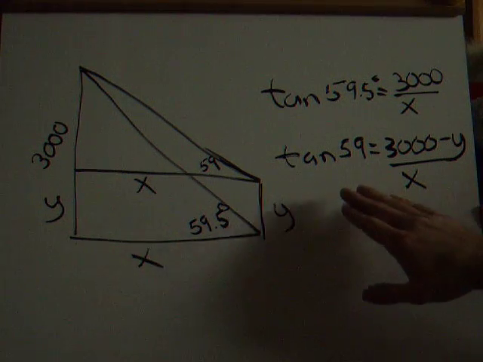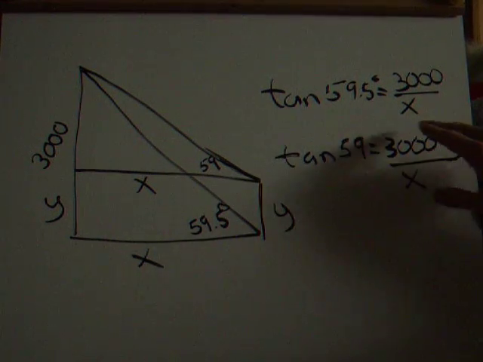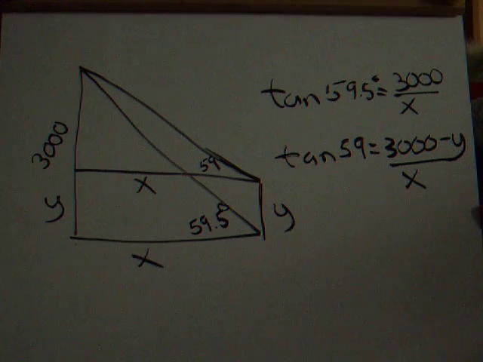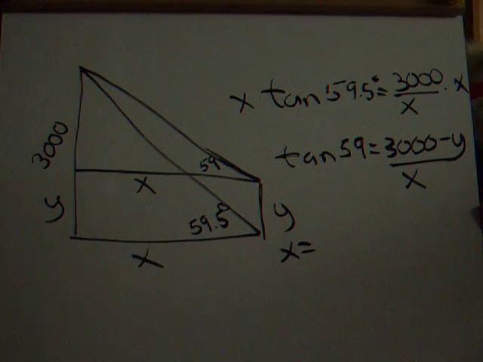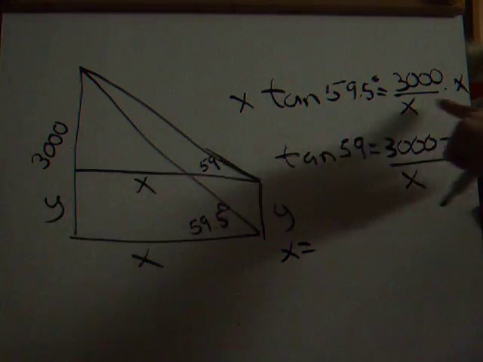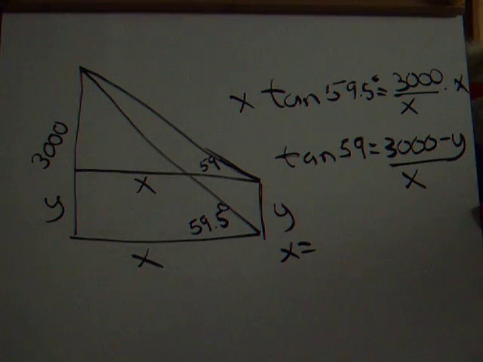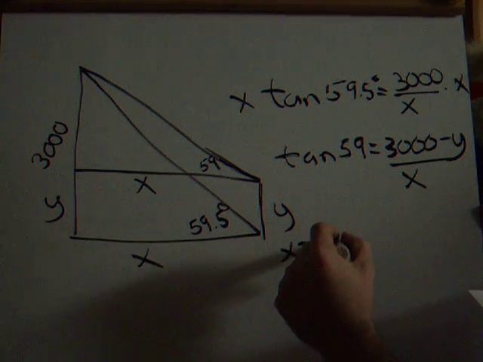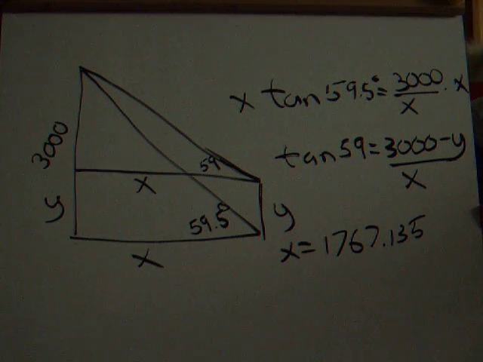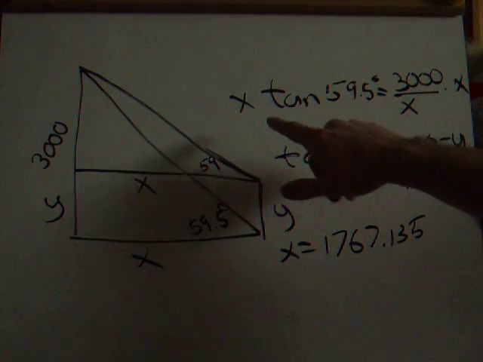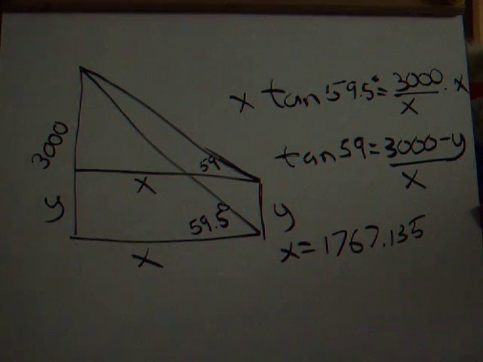Alright, so now if I look at this, I should be able to solve for either variable because I have two equations and two variables, and that's really what I need. Now, actually, you can simply solve for x and then we can find our y, which is what we're looking for. Okay? So, if we find our x in our first equation, we want to multiply both sides by x. So we end up getting x to be equal to about, if we solve this equation, and we've done this a couple times in class, so take your time and solve it real quick. Maybe you have to pause this. We should get x to be 1,767.135. Now, one of the things you can do is in your calculator, store that into x if you wanted to. So the operation that you're going to have to do here is 3,000 divided by the tangent of 59.5.